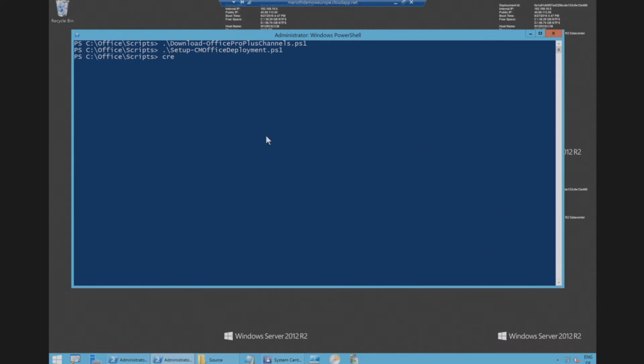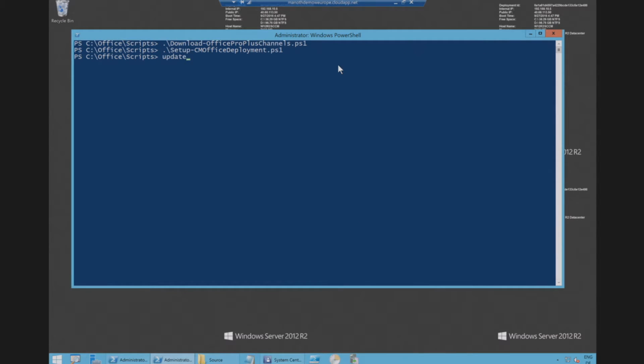And then, of course, we have to create the different programs we need. And it's pretty easy. So again, we have a script for this: Create Configuration Manager Office Channel Change program, very handy. We just specify for which channels we want to have these programs and the site code, then fire it off. And it will create the necessary programs with the necessary scripts, which we then can deploy to a collection to make it available to clients or push to clients, which then will switch to the specific channel.